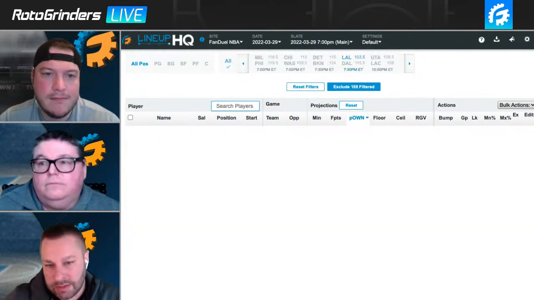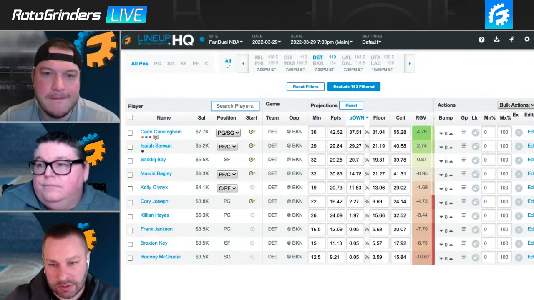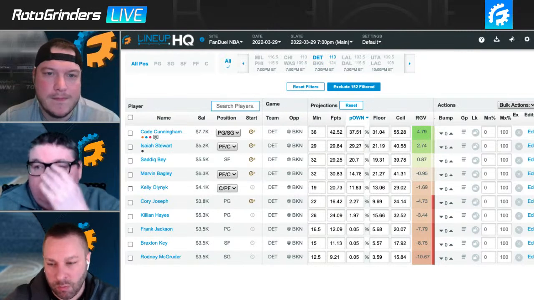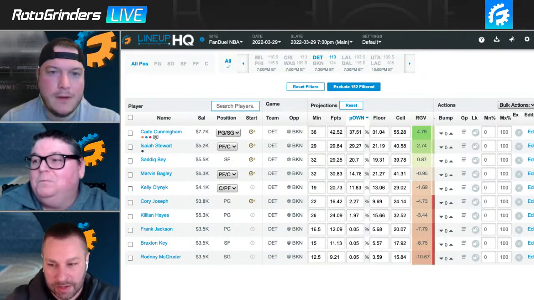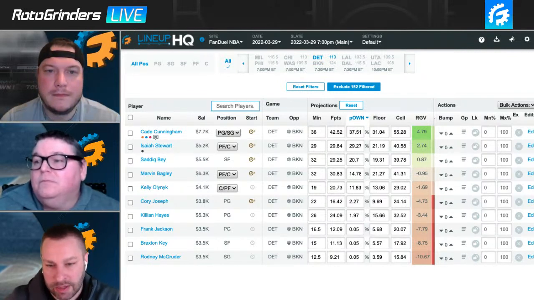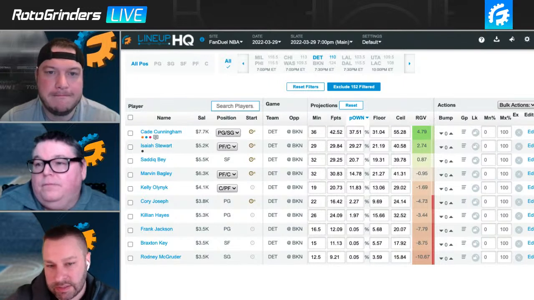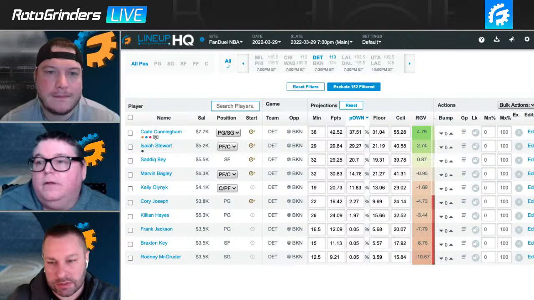And then I think Killian Hayes is kind of a strong value play tonight because they're leaning more on him. Obviously, why do they keep playing Kojo at all? But at least they're playing him less now. The minute he's on the upward minutes trajectory, he's cheap, he's decent. He'll be out there in garbage time too, most likely. So I'm on board, and I can get behind Sadiq Bey too.